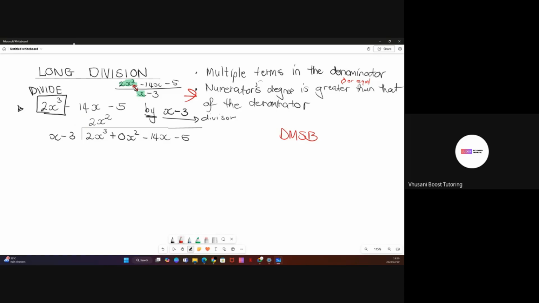And then once you're done with that, once you have this 2x squared, what I would like for you to do now is take this term and multiply it into each of these terms. So when you do that, what do we have? We will just do a side calculation. We would have 2x squared multiplied by x minus 3, and we just multiply the terms inside. Multiplying the terms inside, we would basically have 2x to the power of 3 minus 6x squared. Do you guys agree with me on that?